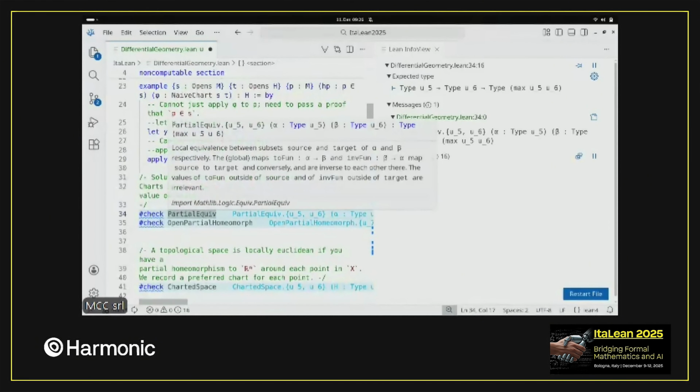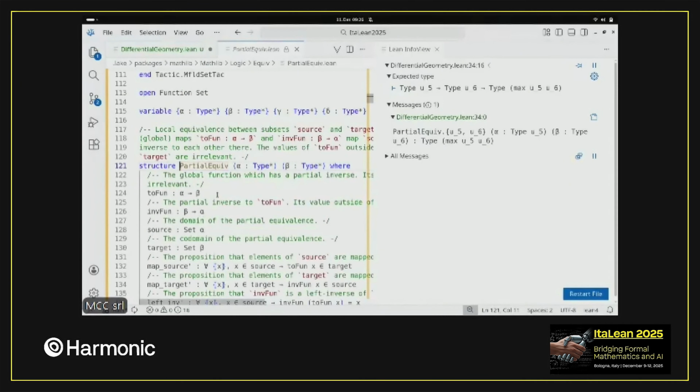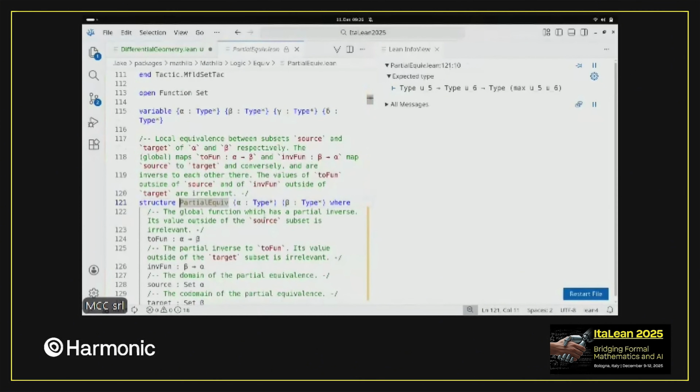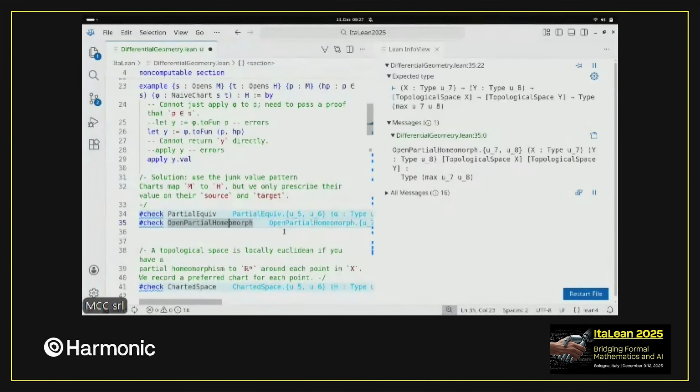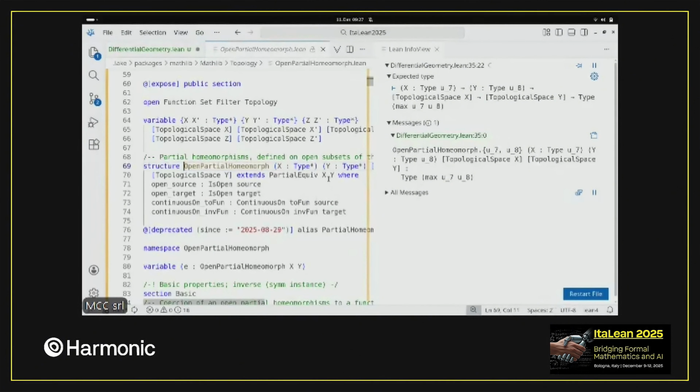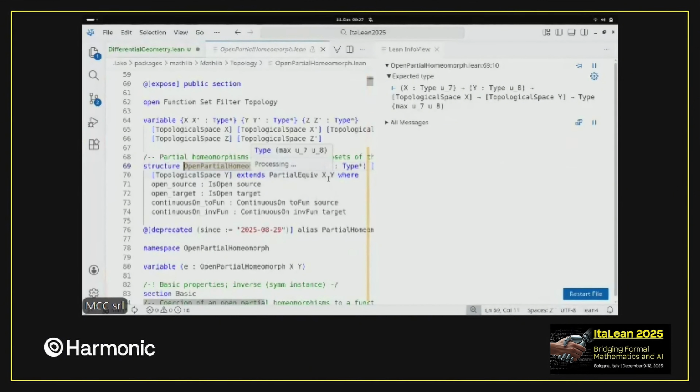Okay, so perhaps the first definition here is a partial equivalence. So between two types, we have a function from an open set of one type to an open set of the other type, together with the choice of inverse. And then the type of a chart is called an open partial homeomorph, and that's a partial equivalence from an open set of the domain to an open set of the codomain, and we ask that both the map and its inverse be continuous on that set.